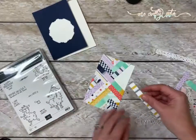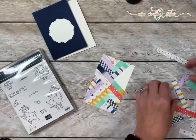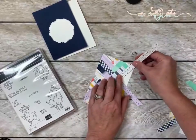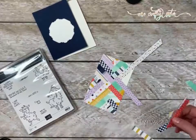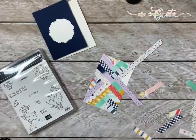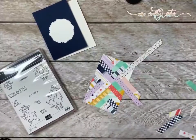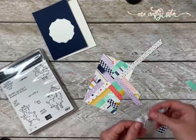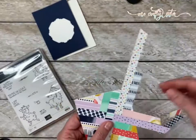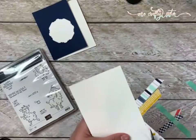So I'm going to skip that one there. When I get down here, I'm like, okay, now which one am I going to use? Which have I not used? Which do I need to use again? Okay. I love all these cute, such fun little patterns for real. We need to trim a couple little ends just to get that 90-degree angle. And just keep completing that herringbone pattern until you have your whole space filled up. Let's see here. I'll do this one here. Okay. Now I have a little tiny piece there that doesn't have anything, but when I get done, we'll be able to fit a little piece in there. Okay. So now let's cut this all off.